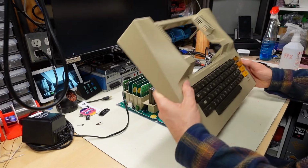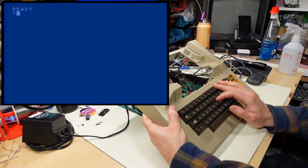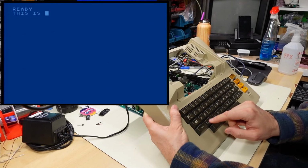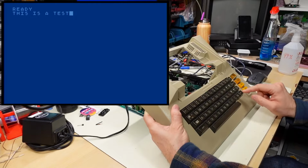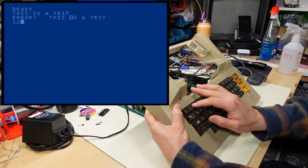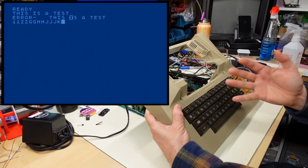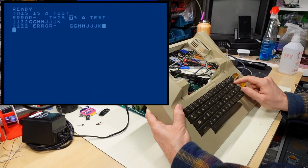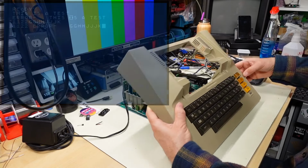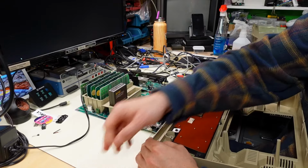All right, keyboard is connected. It is now the moment of truth. This is a test. No kidding. Does it? It seems to be working. Wow. Okay. I'm gonna tighten all those screws and let's see if this keeps working. Spacebar, enter. Whoa. I had very little faith that this would actually do anything at all. All right, screws have been tightened.